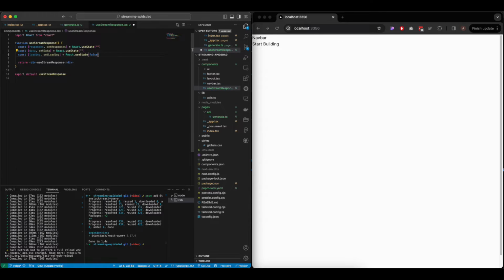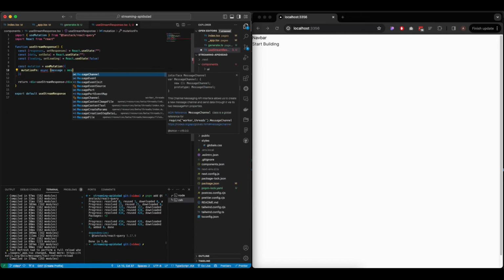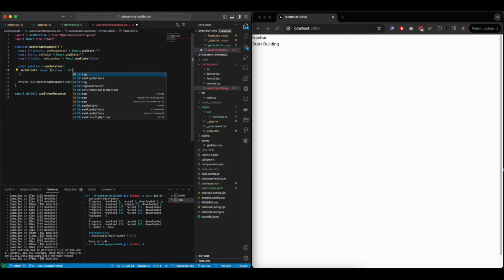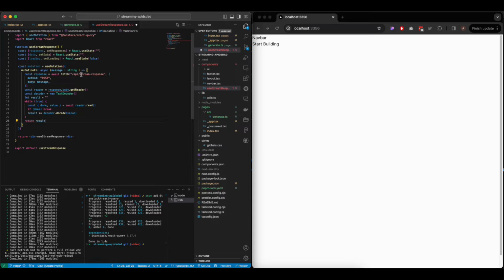So this is all the state that we're gonna need, and now let's start handling the useMutation. useMutation is going to take a mutation function, and this will take the actual message, which is going to be a string. And now we will do this.